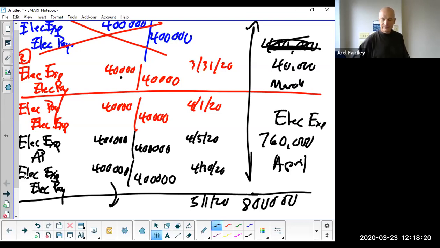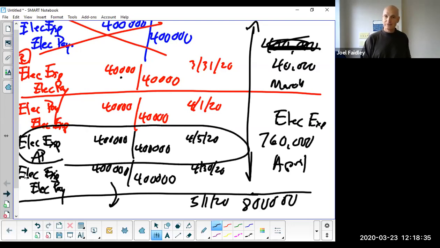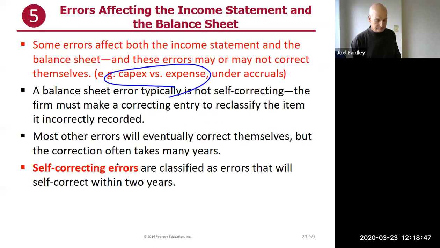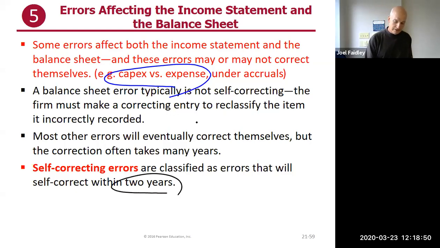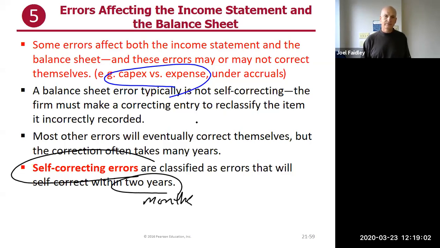But my point is, there are such things as self-correcting entries. And these that are accruals are self-correcting, because you're making a journal entry here in anticipation of an invoice that's going to come in. Well, when you process the invoice, like right here, hopefully you do a good job in accounts payable that you're paying the right amount, and you do, because there's a lot of controls there. But this is a perfect example of what the book is talking about here with a self-correcting entry. Self-correcting. It says 2 years. It can be 2 months as well. If it's over 2 years, then you've got an issue of going back and changing your statements. In this particular case, month over month, no big deal.